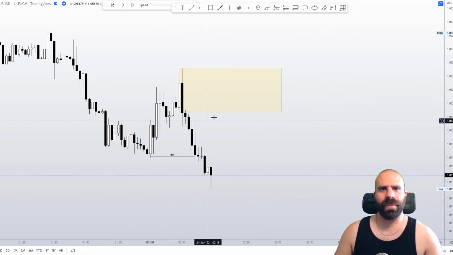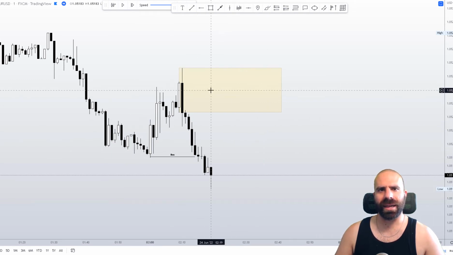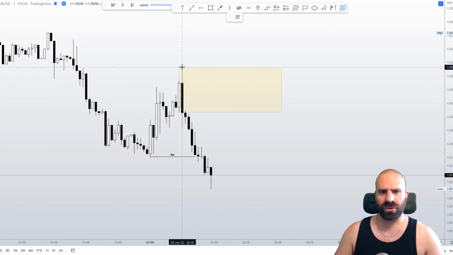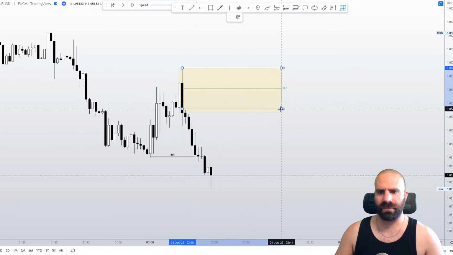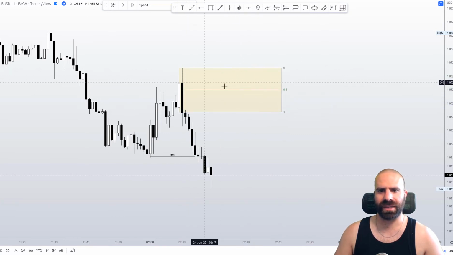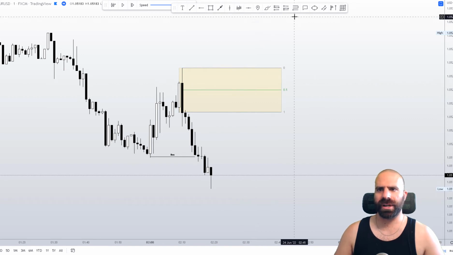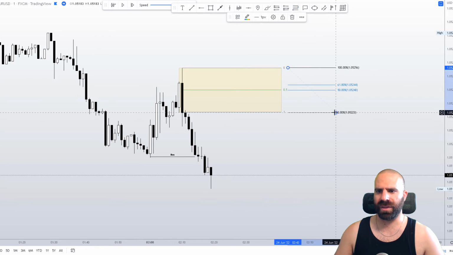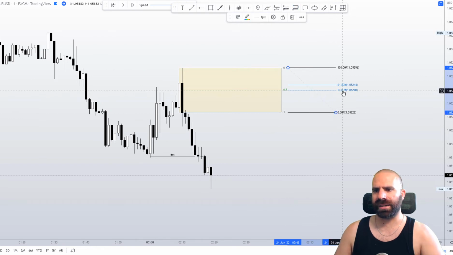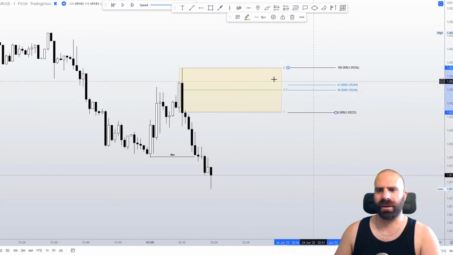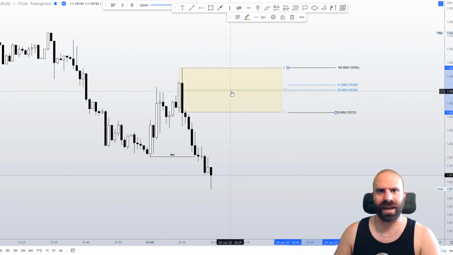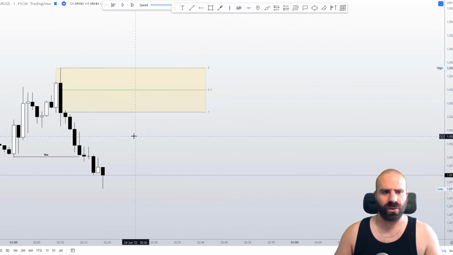So once we see a break of structure on the 1-minute time frame, we highlight only the highest order block, and then we will take this gun box that you see right here and we will mark out the 50% of this order block. Of course, instead of this box you can use the Fibonacci tool, and it is exactly the same thing, and you can use this one as the 50%. It does not matter as long as you can identify the 50% of this order block.